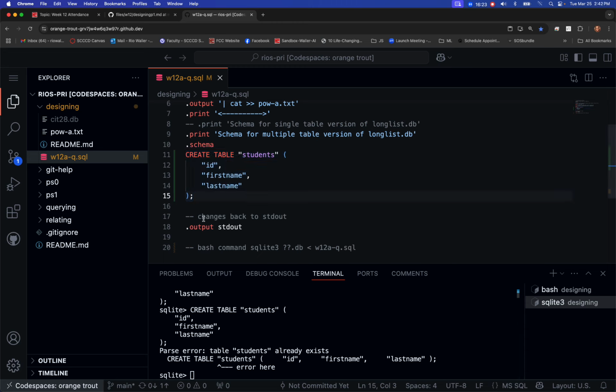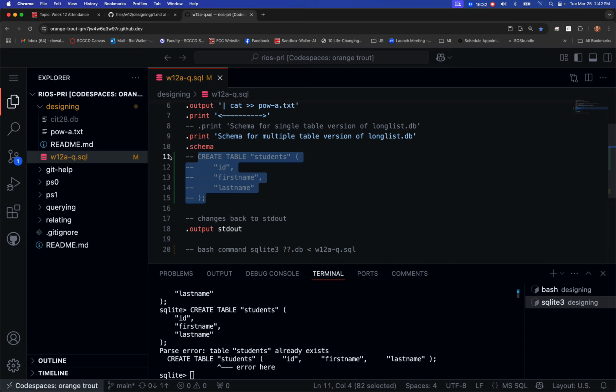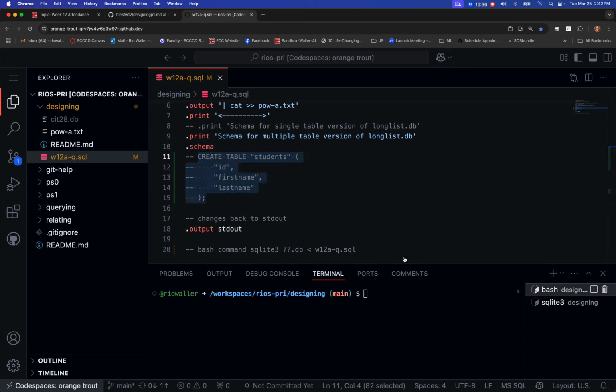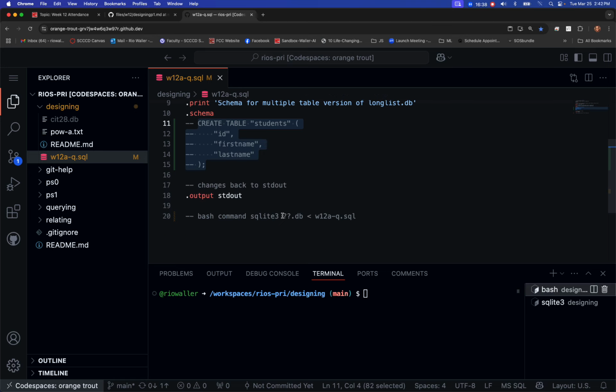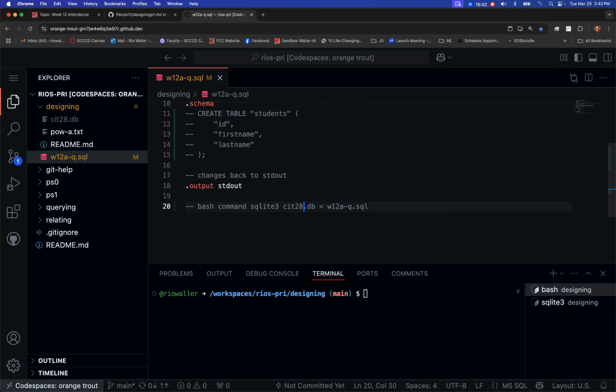But oftentimes, and you'll see this in my code along, what I want you to do is output the schema. So what I would do is Control-slash, because this is what we're actually going to do in our other terminal. Come down here. Now, what do we change here? To the database we created, CIT28.